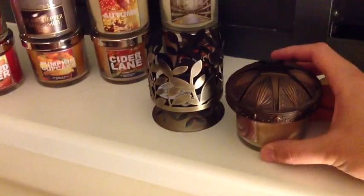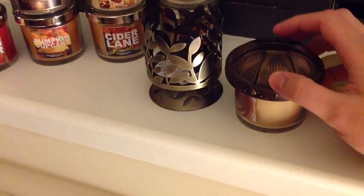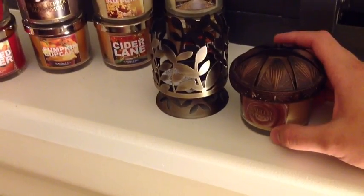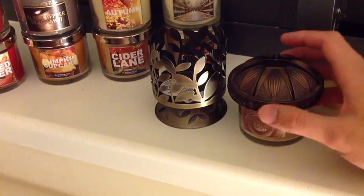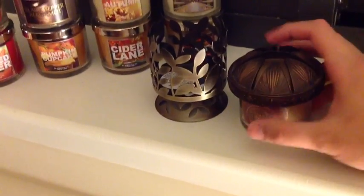It's not a jar where the flame is way far down. So this really does hold the heat in, and it will make something evenly pull. It won't work all the time, but it has fixed some of my 4-ouncers. I am less wary about purchasing 4-ounce single wicks using this, even with the sleeve.